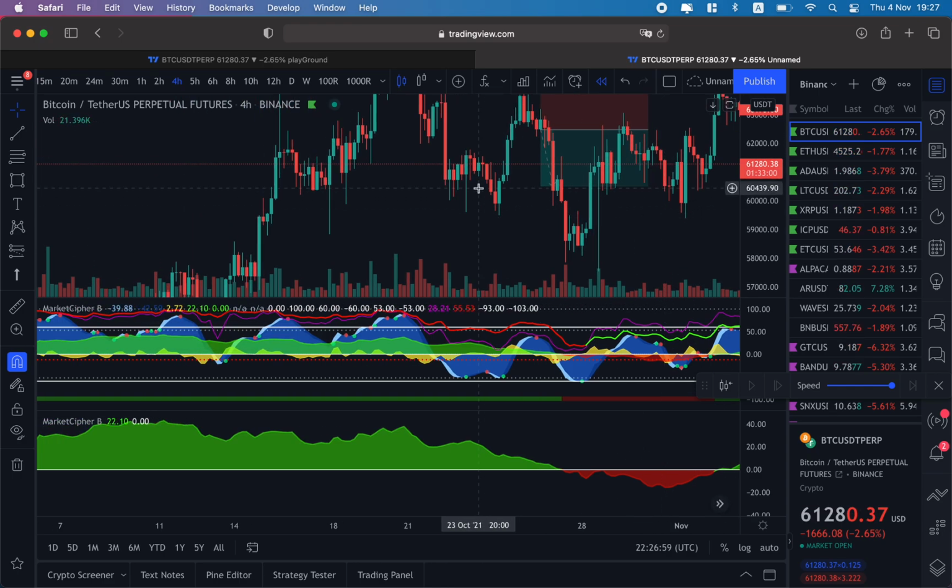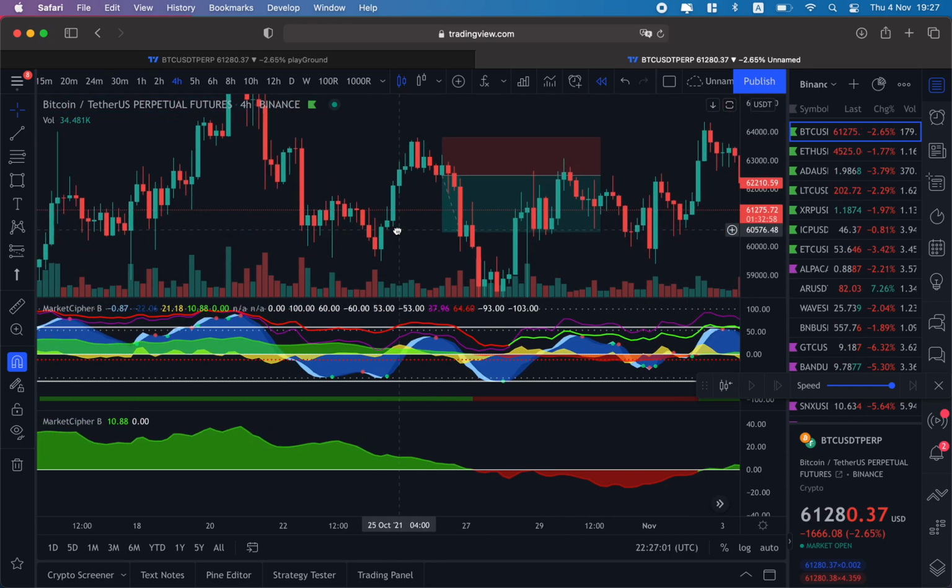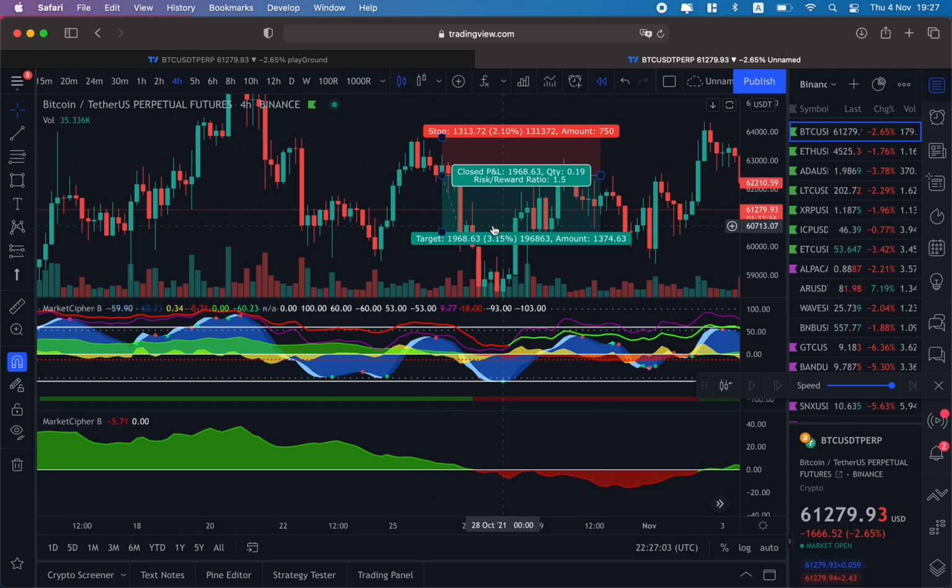There you got it, a profitable trade. Exactly 3.15%. You can do like 5x leverage and you get 15% or so.